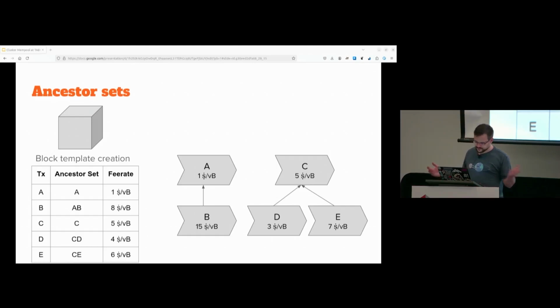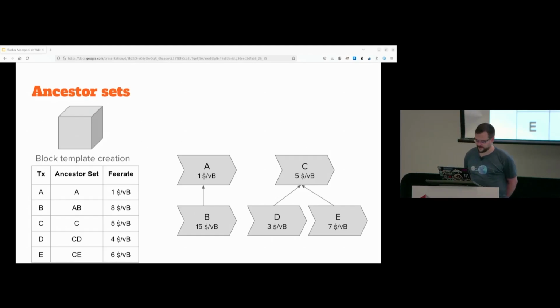So if we look at this table, the first thing that will get picked into the block out of those 5 transactions is A and B together. A first, because topologically A has to stand in front of B in a block. And then the next thing is C and E, and last, D will be picked into the block. So far, so simple. We see one of the first problems right here.